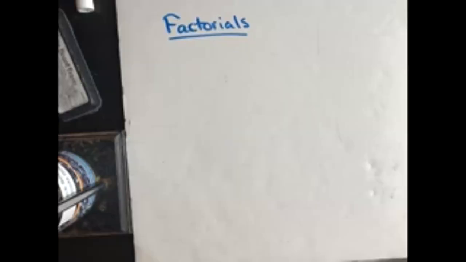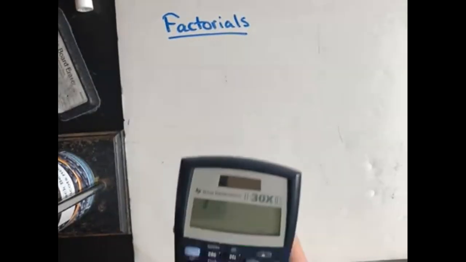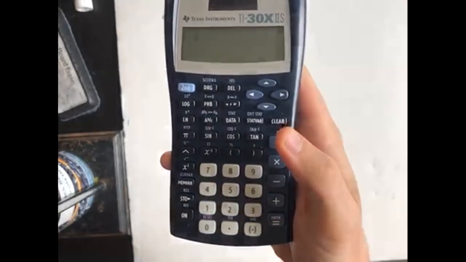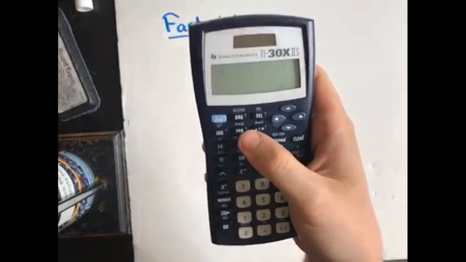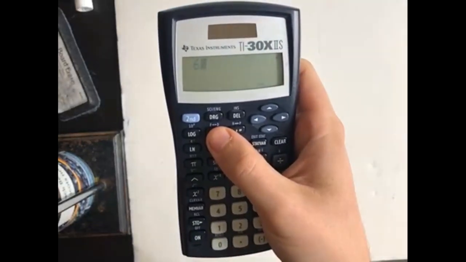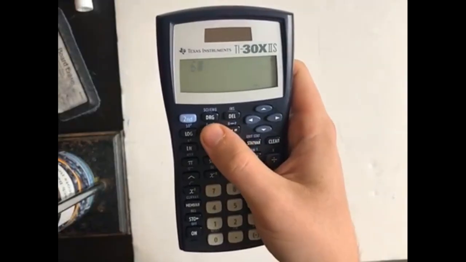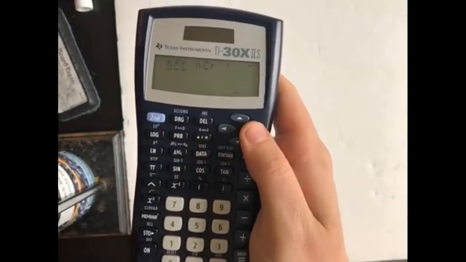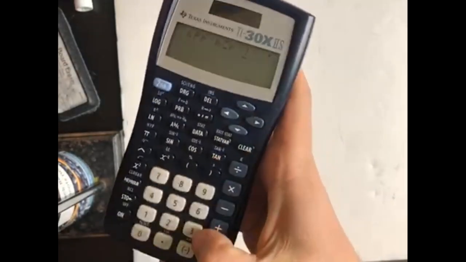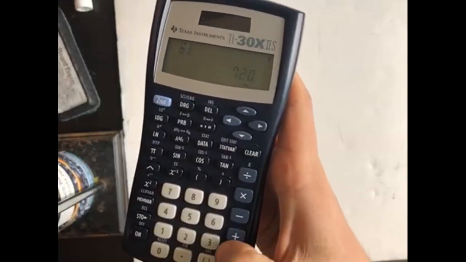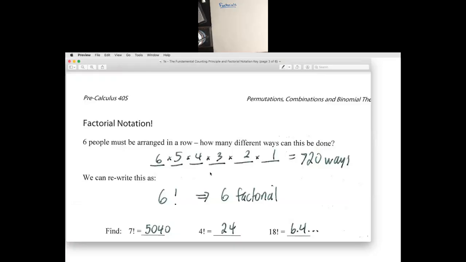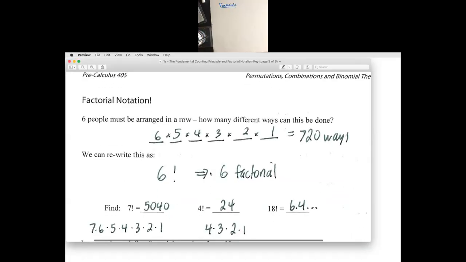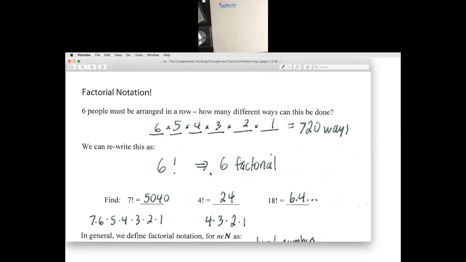Which is exactly what we just got in the booklet. All right. On a regular calculator, let's say you had something like this. There's another option here, and I can't get everybody's calculator, so just let me know if you can't find it. You're going to go 6 PRB on this one. Some of them have stat, some of them have other ones, but this has PRB. And when I go on PRB, you'll notice that there is the exclamation point on the end there. Hit enter again. There's my 720. So play around with it, try to find it on your calculator for your factorial button. Obviously, the larger the number, the larger your answer is going to be. So 6 factorial, 7 factorial, etc. That's where you find it on your calculator.